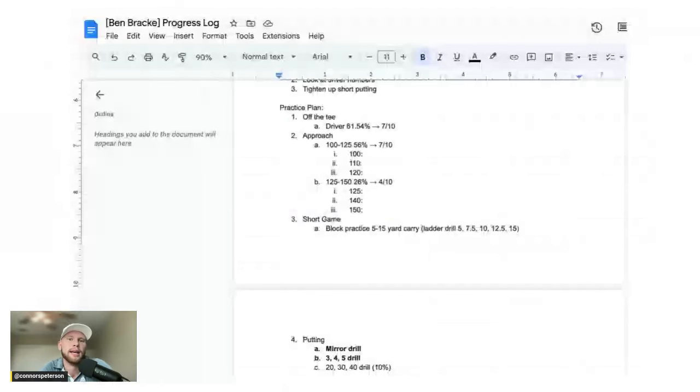The next thing is practice plan. You want to know how you're practicing. And so I just have an example of a plan that I wrote out for a student. And you'll notice a few things here. Number one, this isn't very complicated. And that's the reality of pretty much all things in life. They aren't complicated. They're fairly ordinary, but they're deliberate and they're consistent. And so that's really the biggest thing. So in this practice plan, you can just kind of see here, we're touching every part of the game.